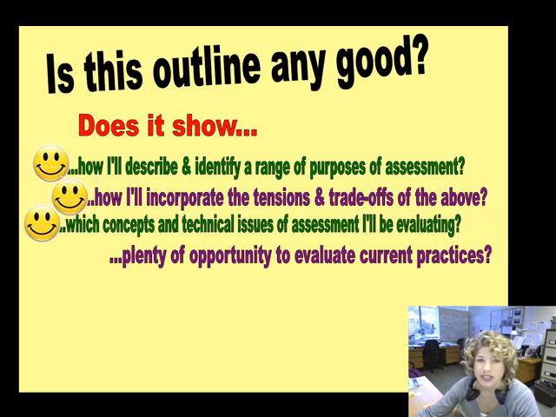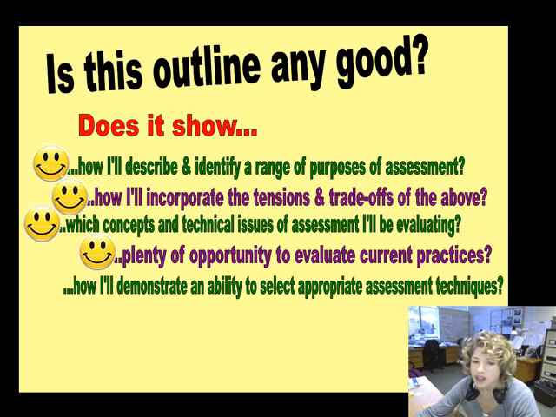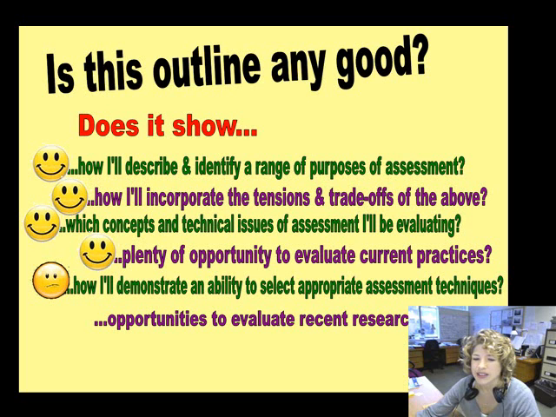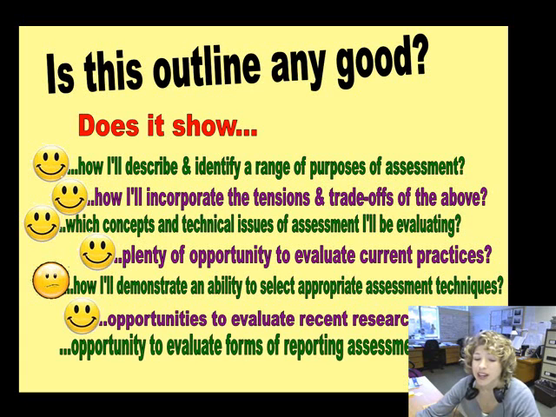Is there plenty of opportunity in this assignment to evaluate current practices? Yes, indeed there is. Have I shown how I'll develop an ability to select appropriate assessment techniques? Maybe I have to think about that objective a bit more. Is there going to be opportunities to evaluate research? Yes, thought about that. And finally, is there an opportunity to evaluate forms of reporting assessment outcomes? I think that's probably something I need to think about a bit more and add to my plan. So there we go. That's my assignment outline.